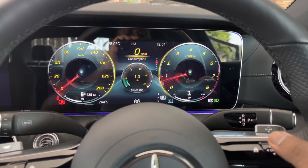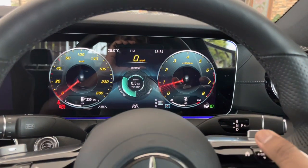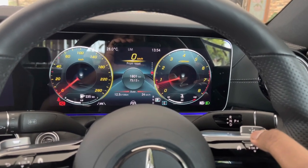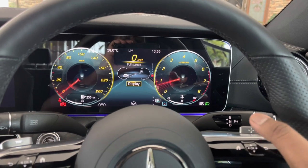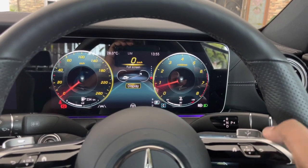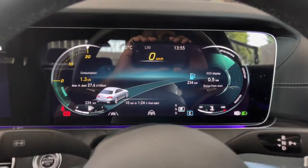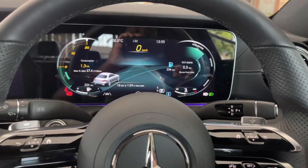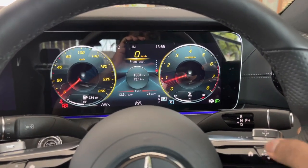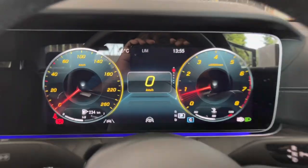You can go through your consumption. You can go through your bonus settings, your constant acceleration, your constant coasting. And another down, your trip from start and average fuel consumption. Your trip from reset with your average speed. You can full screen display. As you can see, if you click OK, let's go back to that. No. Go back to this and click OK. You can actually display, you see, a full screen like so of the safety menu. You can display it in full. If I hit back, take you back to the normal setting. Very crisp and clear as well. I love the animation. Scroll back up. You get your mileage. And then back to your digital speedometer right there.